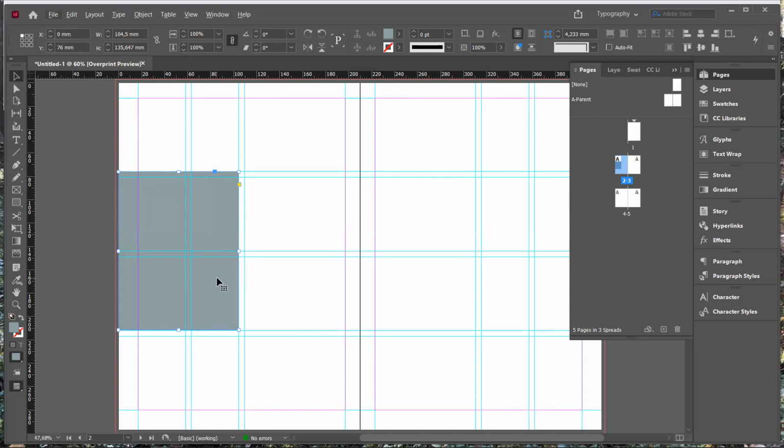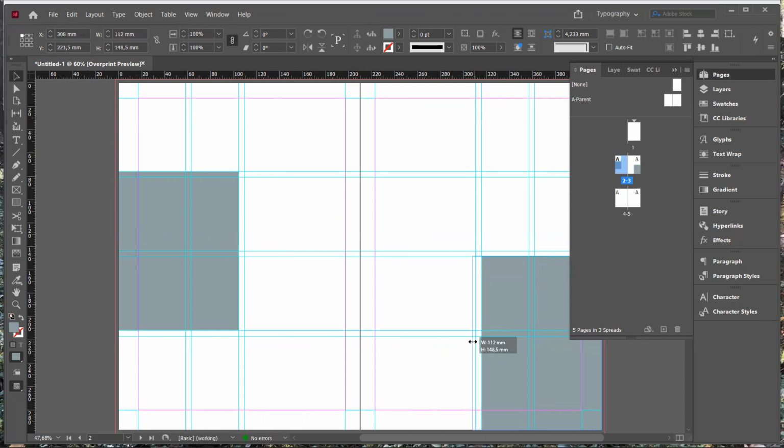And if you have used Illustrator, then it will be easy to duplicate stuff. You just click on the Alt and draw out stuff. So here, for instance, I could have a rule that all the images would be on these sides of the document. And now, because they snap to the grid, it's easy to put things in place.